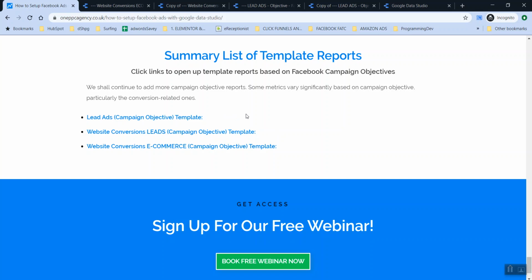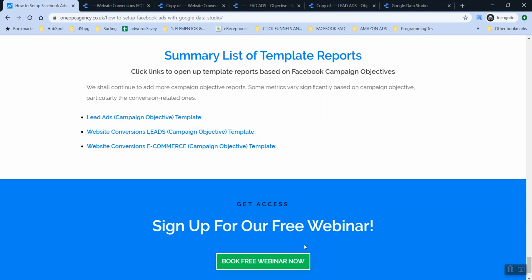Just make sure that you can create an unlimited amount of reports in Data Studio using the same data sets. So what we would recommend doing is just what we've just run through now: copy all the reports that you want to use, and then once you've got two or three different reports, you can just make a new one, or copy the original one, or just use one as a base and then copy pages from the other ones and mix and match the templates based on what advertising objectives you're using on Facebook.